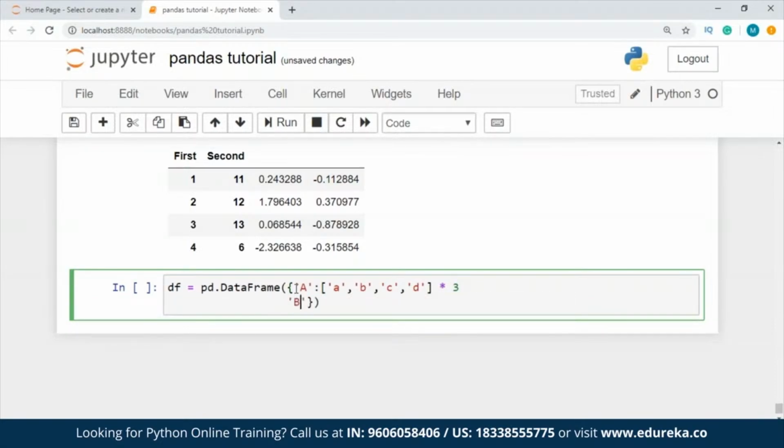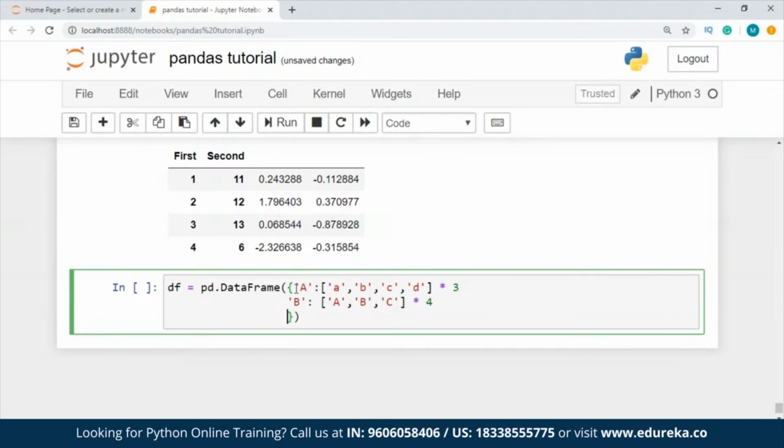Now we take another value, which is going to be B, and for this we're going to take a list again, multiplied by 4. Take another value, let's say C, and inside this we're going to pass 6 values.